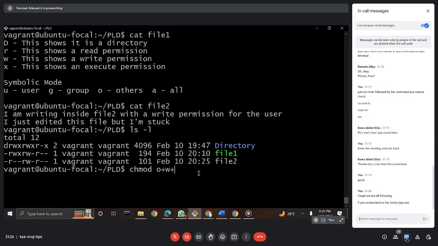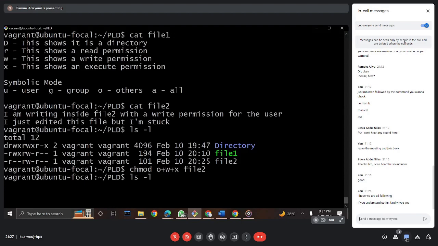And execute. You can use this method. You can keep adding plus, plus, plus. The other time we said it as dot, dot, dot, and so on and so forth when we take the manual. So it's the same thing we can have here. We can say plus W plus X. And I can decide to even add plus R, even though R is there. If I wish, I can add plus R. It's already there, so it's just a repetitive command, but it's not necessary. So therefore, let me type that as file 1 and let us see.